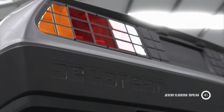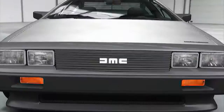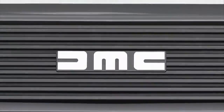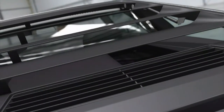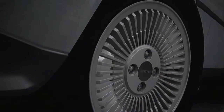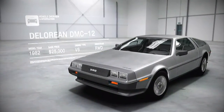If the DeLorean hadn't existed, Tom Clancy would have had to invent it. This wasn't really a car. It was part of a bigger storyline that involved the British government, the feds, and a silver-haired anti-hero with some extremely odd ideas. The DeLorean itself was perhaps his oddest idea of all.